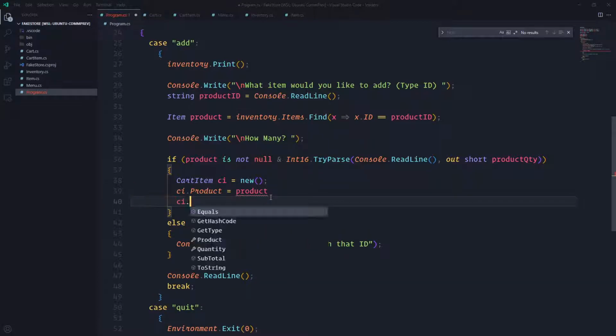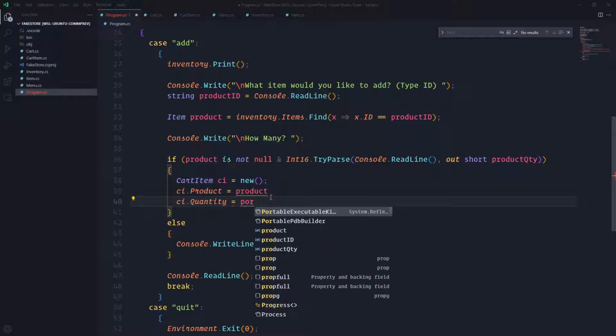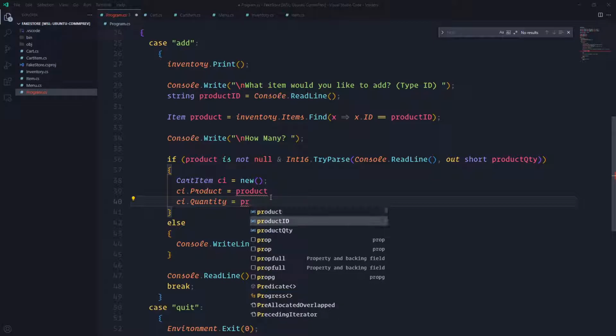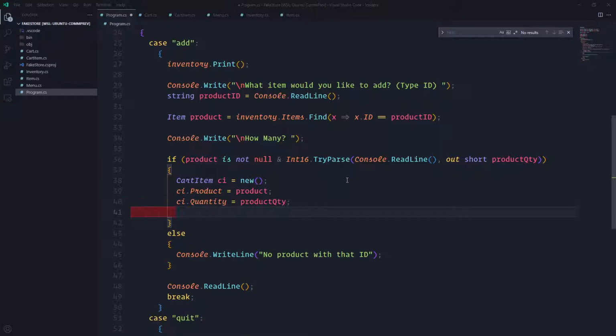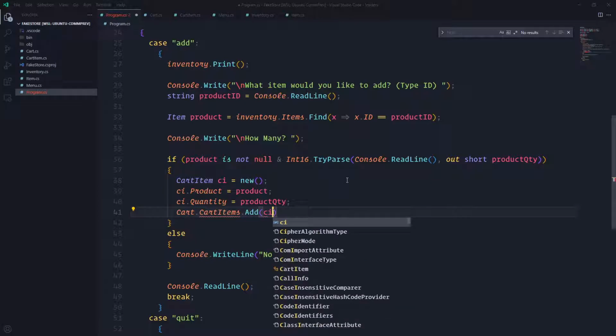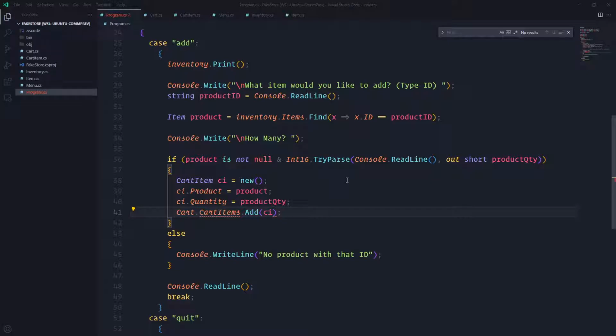And the CI quantity is going to be equal to product quantity that we have right here. When we have those, we should be able to add to the cart items. Let's do this in plural. We will add this particular CI, right?